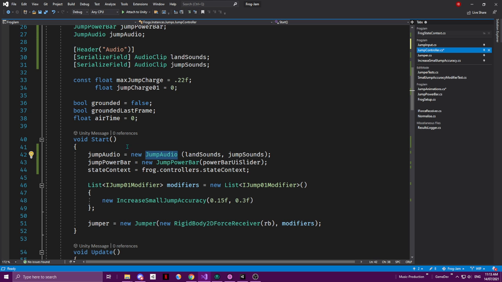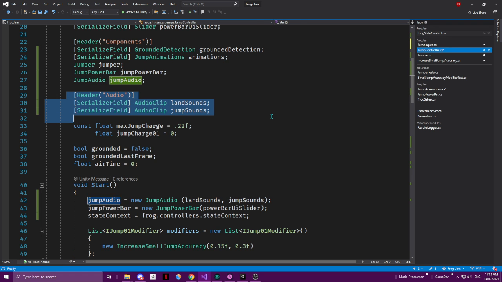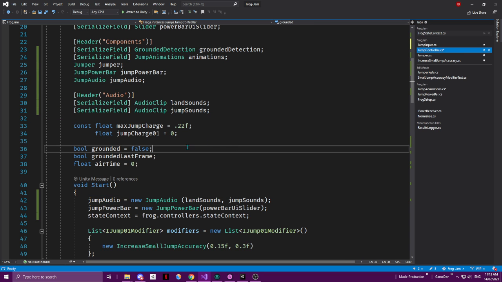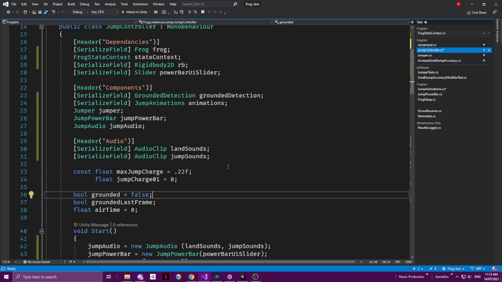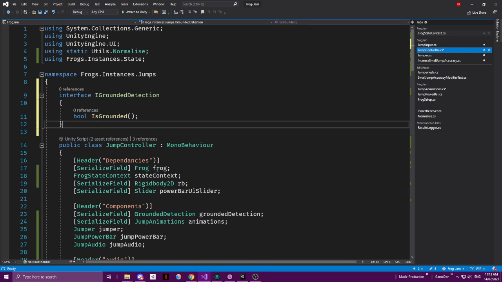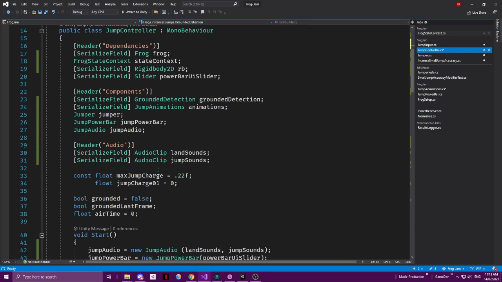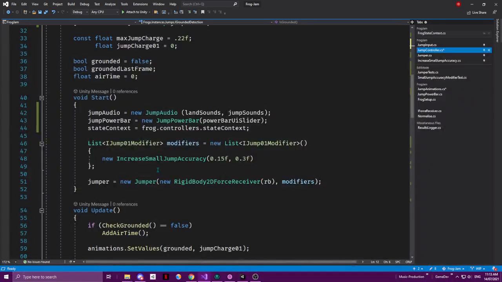See, this just makes a jump audio. So we don't actually need these. We just need these to set up jump audio. So stuff like that. How do I do this without completely breaking it?